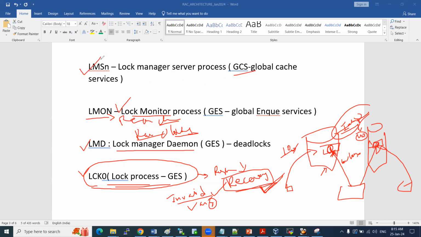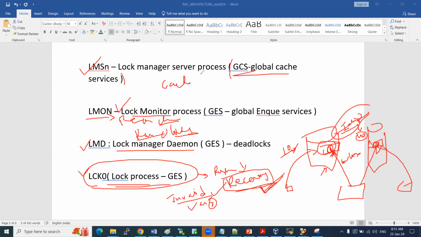LMS will take care of all your data consistency or copies. Whatever data is in our data blocks, the consistency is maintained by the LMS process, the lock manager service process. Basically it helps your GCS at memory level, global cache service and cache fusion.